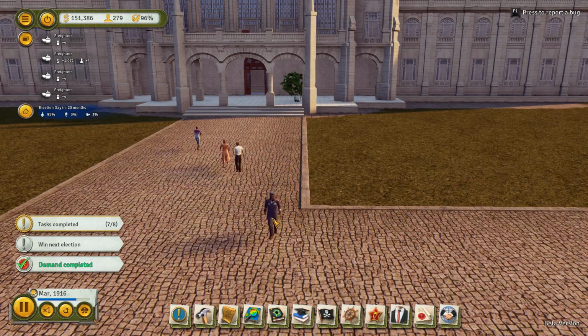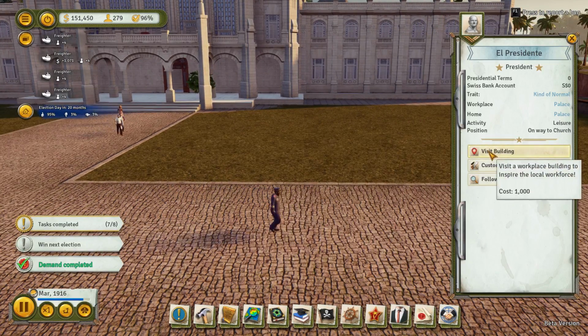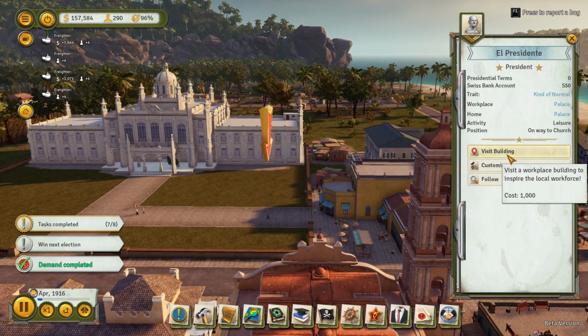Viva Tropico. So you can see El Presidente is pretty happy about himself right now. You can also make a visit. El Presidente has abilities that you unlock. Right now we can only visit buildings.